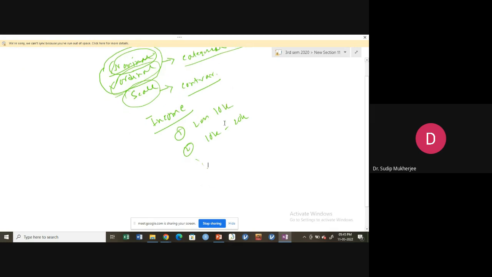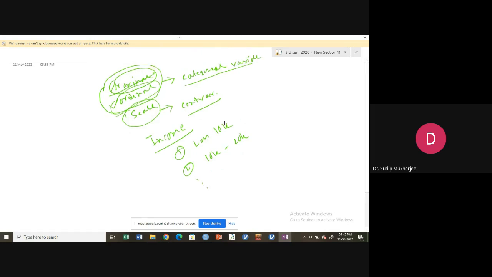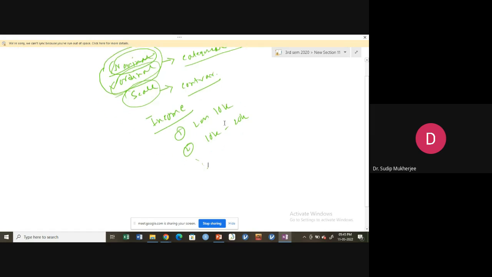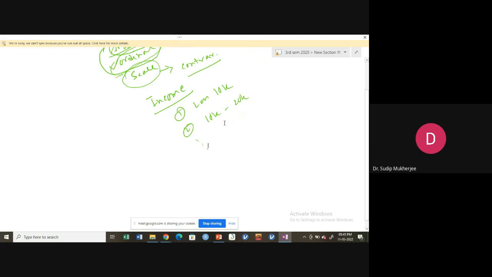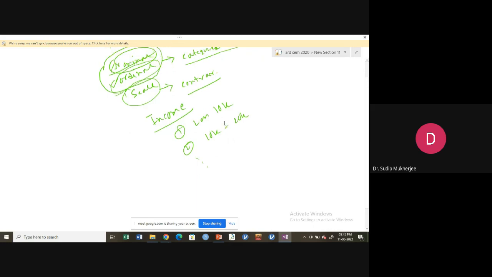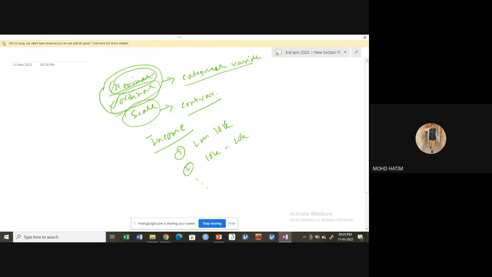But what is the implication of this scaling technique in statistics? So up to this, any problem? Is it clear to all of you? Yes, sir. It is already known to you. It's a known part, just like the recap in a serial, there is a recap in the initial part, then the main part.